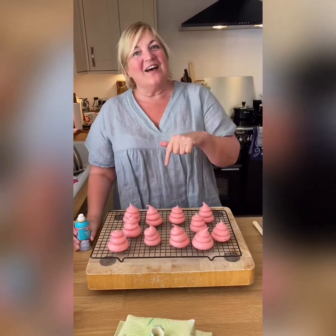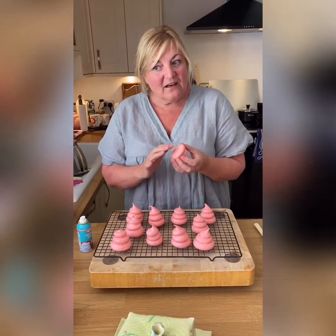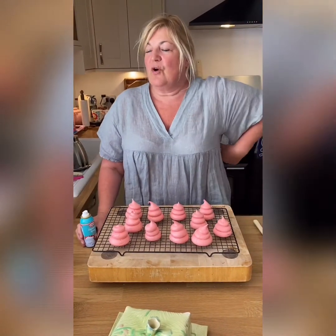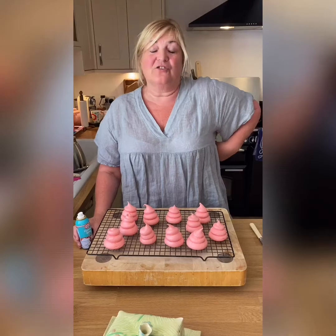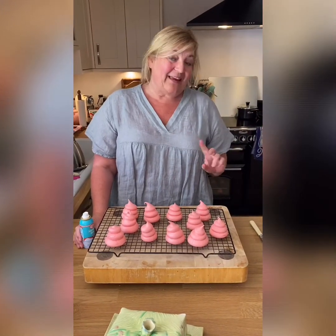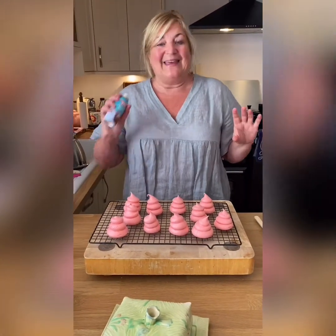Okay, they're done, they're cool, they're out of the oven. As you can see, they're all dried all the way through. I got the oven temperature wrong, it was 110 fan, not 120, but it's all going to be on my YouTube page with the recipes as normal. I always put the ingredients underneath the film, so you can always make it from there.